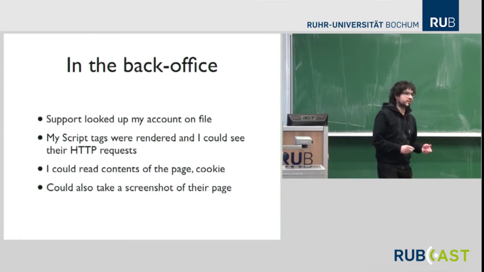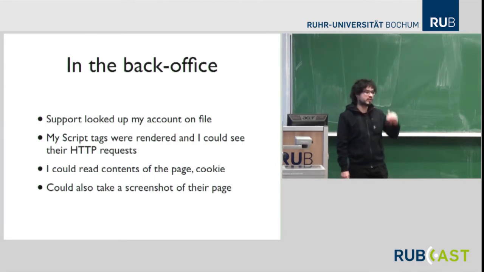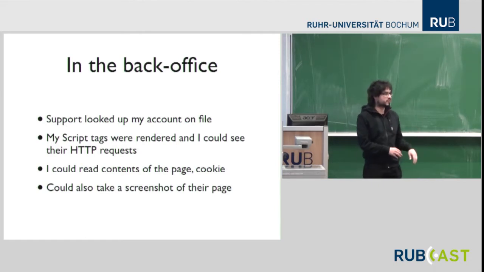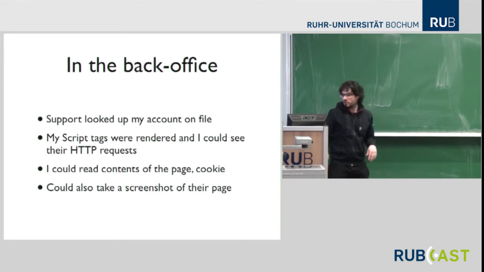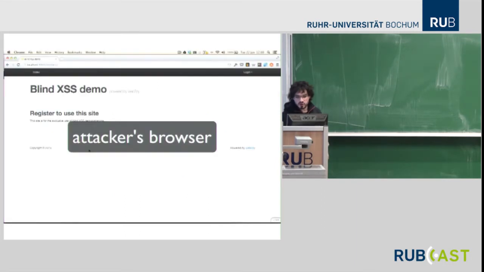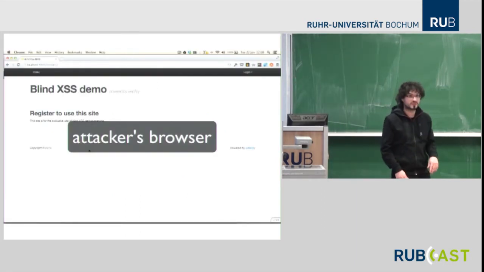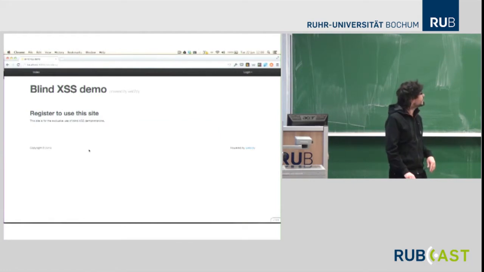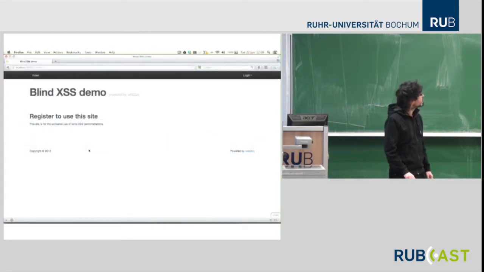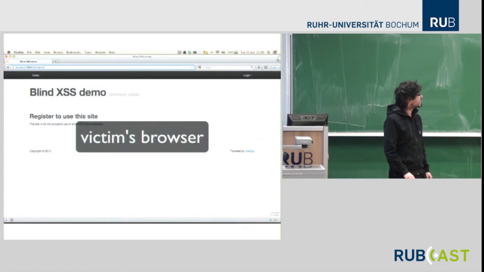So what my JavaScript did was it read the contents of the page, so it gets the DOM and sends it through a POST request to my server, and also the cookies. And I did a demo of this. Of course, I couldn't use my client's website. That would get me arrested. But I have a sample web application.